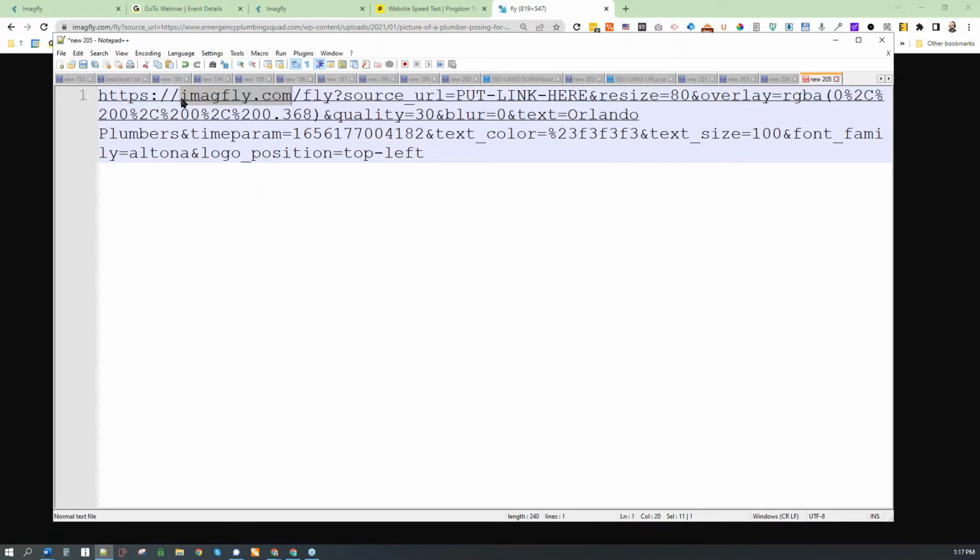So we're going to have it so you can CNAME onto your own domain what you want, so the domain credit goes back to you. You don't even have to reveal that you're using ImageFly. It'll still say fly, but it's not going to say imagefly.com if you get that package and plan.